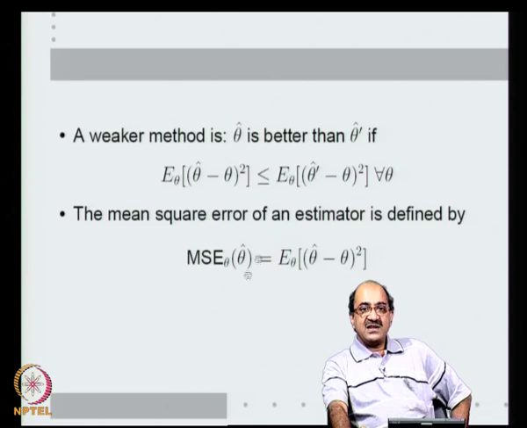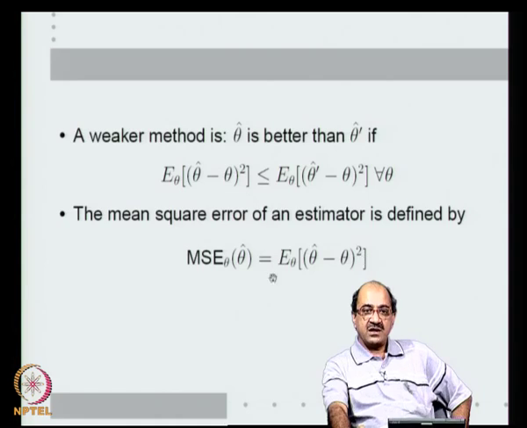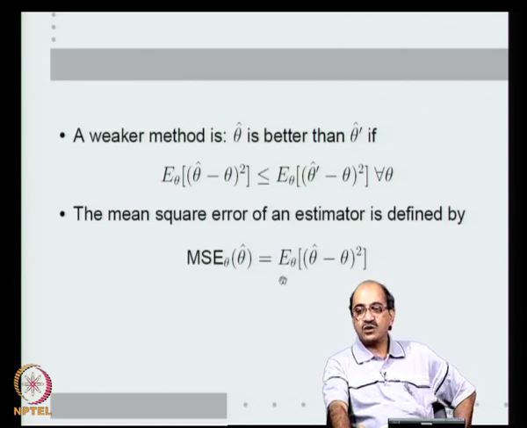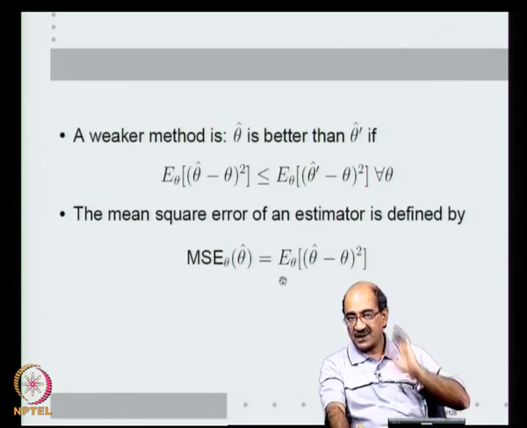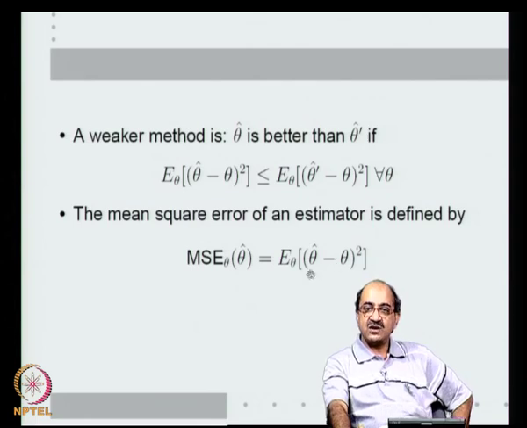So, this is defined as the mean square error of an estimator. MSE of theta hat is defined as the expected value of (theta hat minus theta) whole square. As you can see, all the expectations have theta as the subscript, to say that this theta that I use here is the same theta I assume for taking the expectations. That is when this is actually the error in theta hat. So, the expected value of (theta hat minus theta) whole square is known as the mean square error of theta hat.